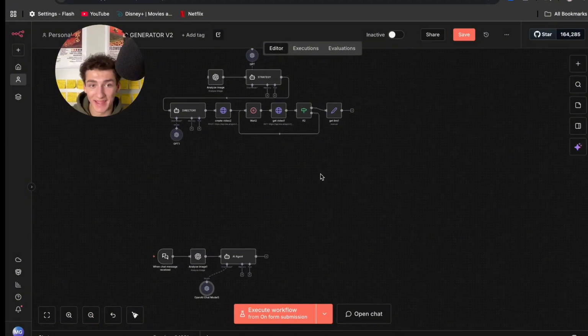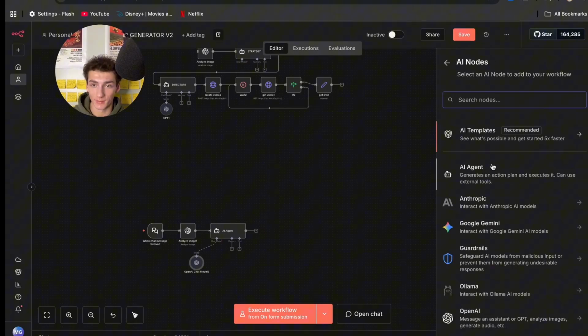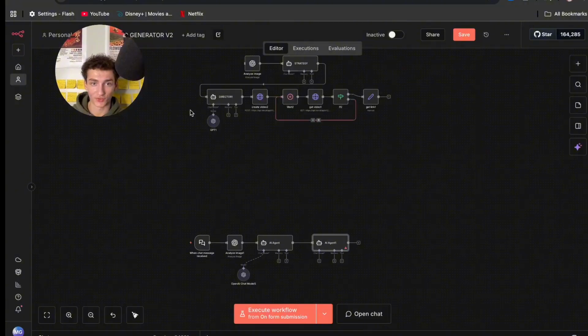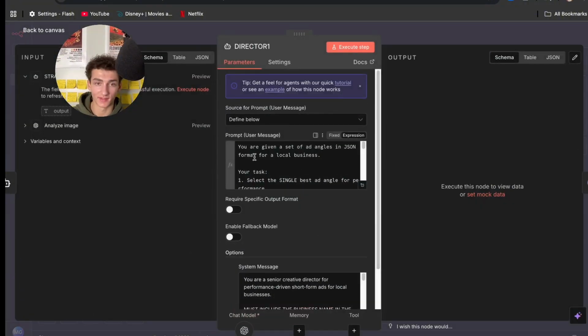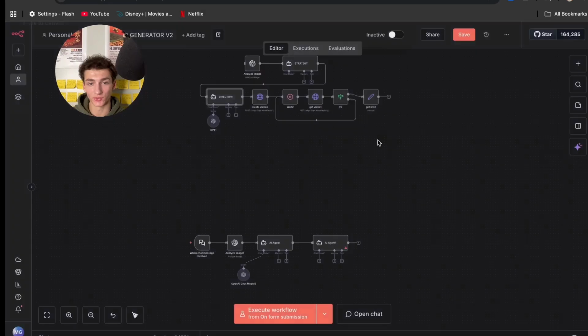All right, now that we have that agent set up, we're going to go ahead and set up our second agent here. So same exact process as before, it's just that this one is going to be our director agent, so it's going to actually put together the prompt for the ad to send to Sora 2. So again, we're just prompting it differently here based on the goals that we want.